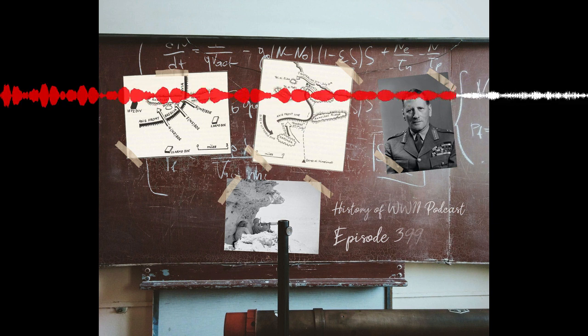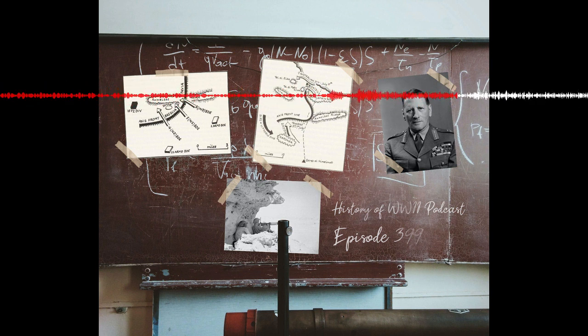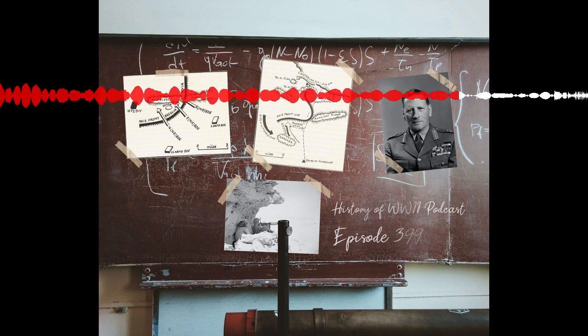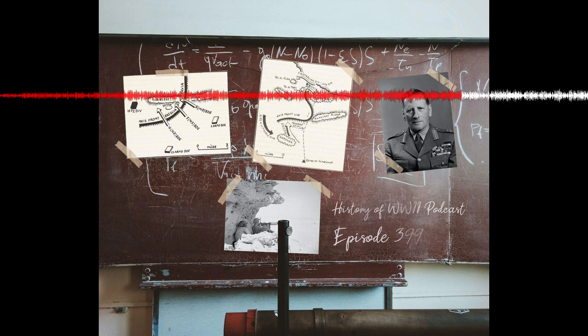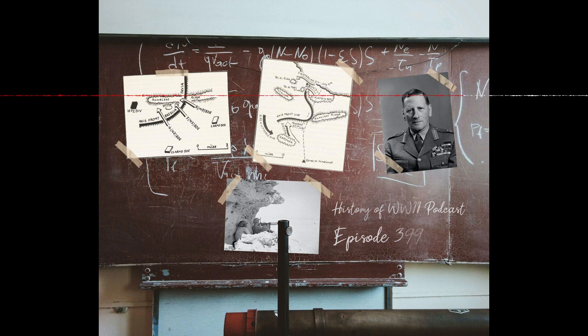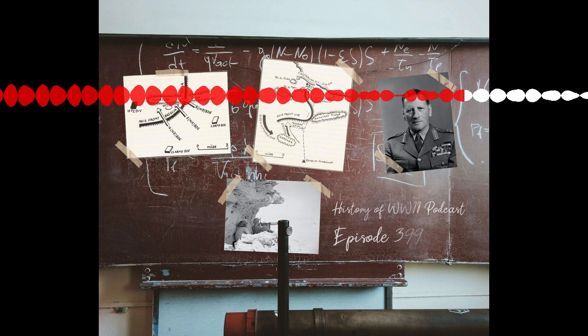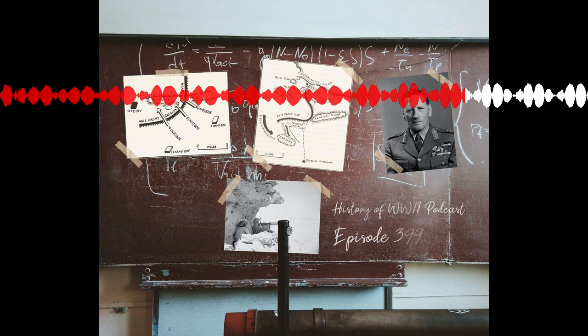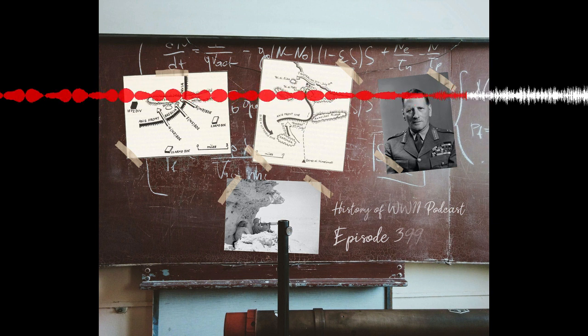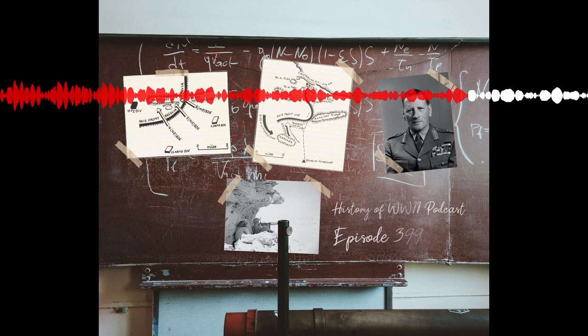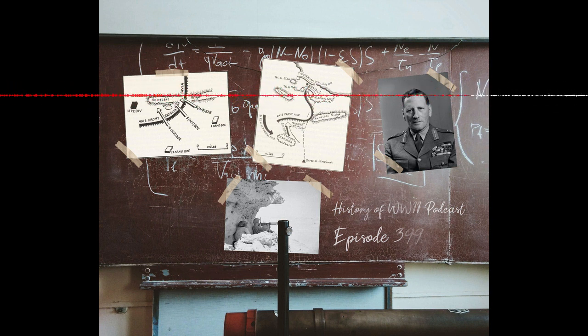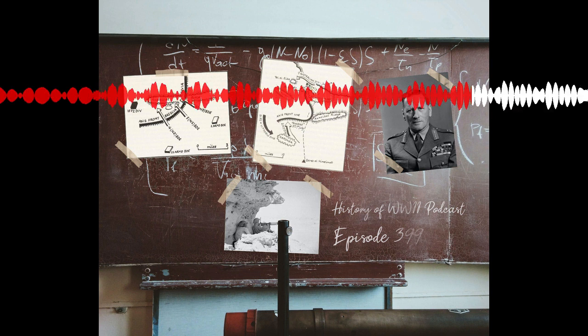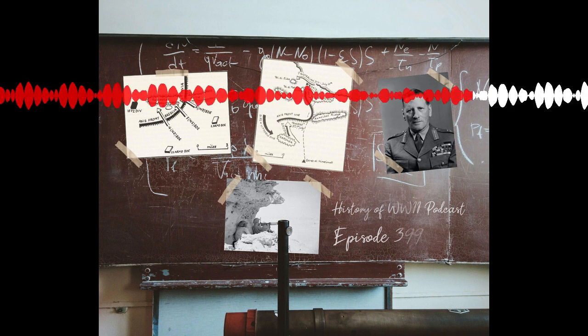A few German infantry positions were overrun, but the men were not completely wiped out or captured. And being professional themselves, when the Allies went by them, the Germans regrouped, which would cause headaches for the New Zealanders. But then the sun rose, and with the coming light, the fortunes of the two sides on the ridge were exchanged. Now that they had light, those 20 Panzers ran into the rear of the New Zealanders, who were not only caught off guard, but had no anti-tank weapons, as the recovering German infantry intercepted the weapons en route.